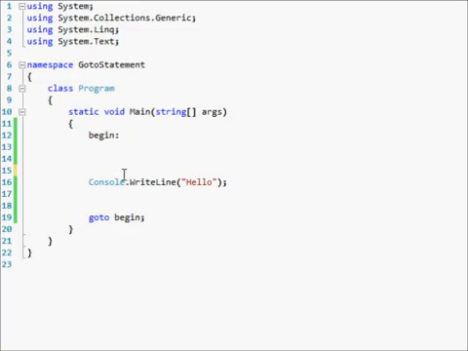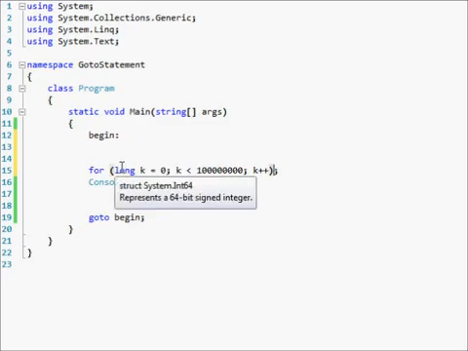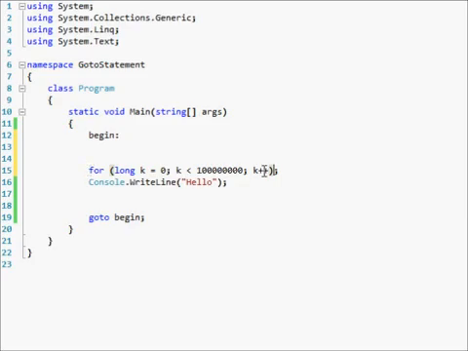Now, in order to show you better that this is actually happening, I've created a for loop that will put a time delay in between each printing out of hello. The best way to do a time delay is just to make a for loop and then put a semicolon at the end so that it's not actually doing anything. Make it a long, not an int. The long takes longer to process because it takes more byte space. It takes 8 bytes instead of 4, or maybe it's 16 instead of 8. I can't remember, but either way, it's twice the size of an int.